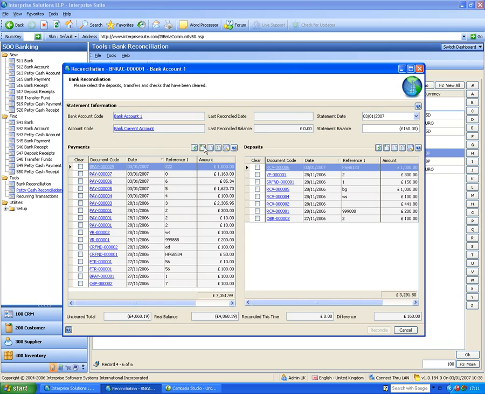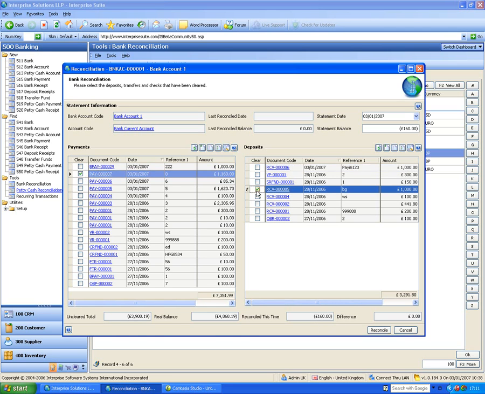I can use my zoom button to make this bigger so I can see it in more detail. I can add a payment here and now. I can create a receipt here and now, for say bank charges, interest, whatever. But if I highlight this one here and say, right, that one, you can see now the difference is 1160. And if I highlight that £1,000 going in, you can now see the difference is the 160. There's no difference, so now it'll let me reconcile because I've reconciled back to the end balance on the statement. It's as simple as that.